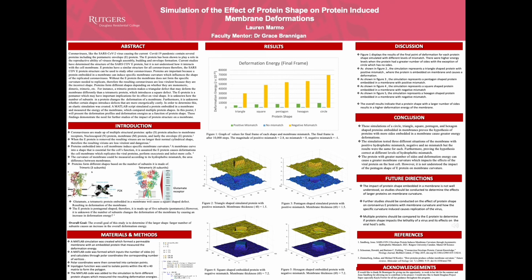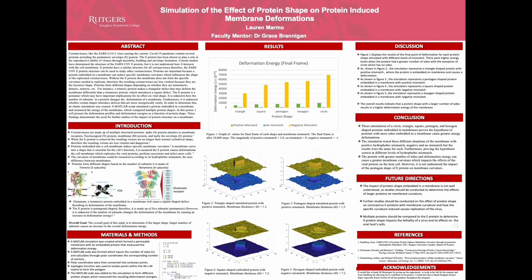I was able to accomplish this using specific MATLAB functions, including inPolygon, to calculate the vertices and form shapes in a membrane. My results are shown on my poster in the form of a bar graph. I tested 5 different protein shapes on membranes with different levels of hydrophobic mismatch, positive, negative, and 0. My hypothesis was proven correct, with the exception of the circle protein which has no sides.